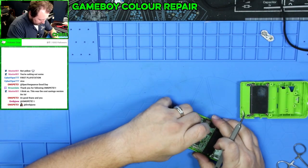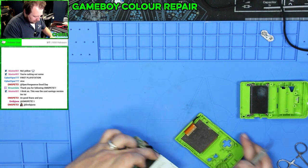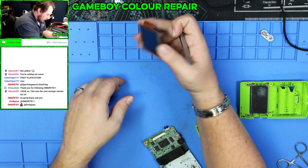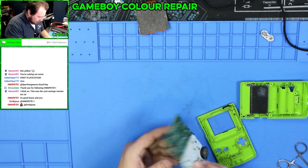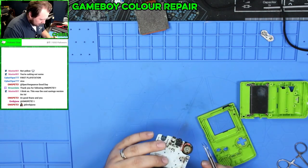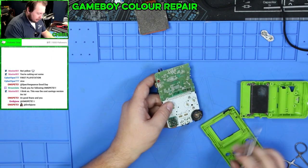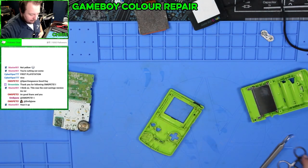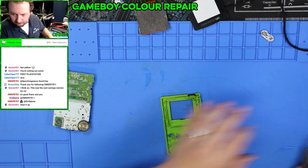Okay, first things first, I need to disconnect that. I need to remember. It's a good deal. So I'm gonna need to do the same thing I just did on the PlayStation on these two ports. We're gonna add solder and then we'll get that off of there. So I wanna do that first. I wanna work my way up in rebuilding this thing.